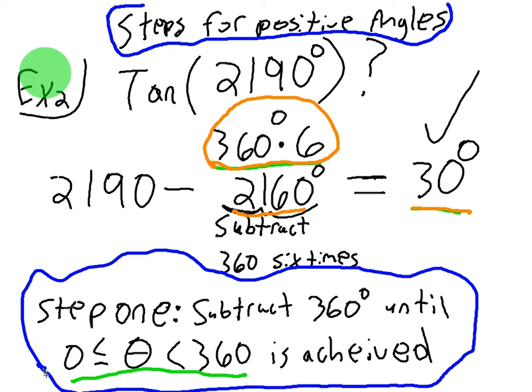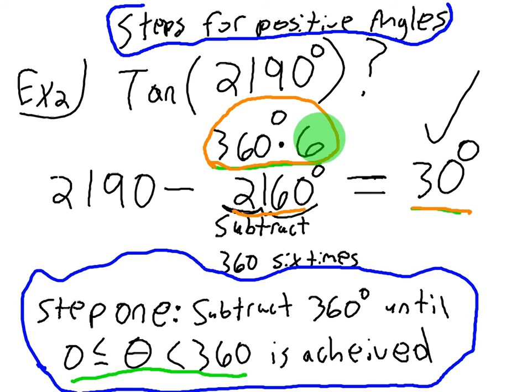Now, what if the angle is really big, in a positive direction? Well, you can imagine that instead of adding 360, you'll be subtracting 360. Now, 2,190 is a big angle, so this question is asking what is tangent of 2,190? Instead of subtracting 360 a bunch of times, what you can do with a calculator or whatever is just realize what the multiples of 360 are.